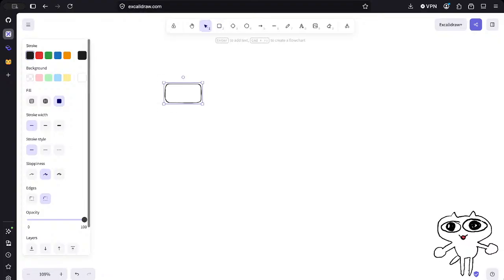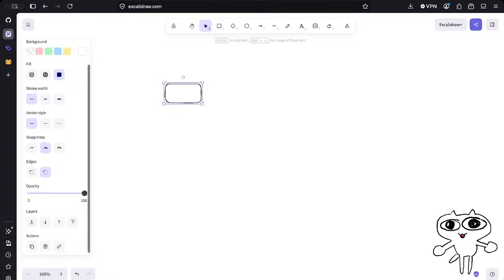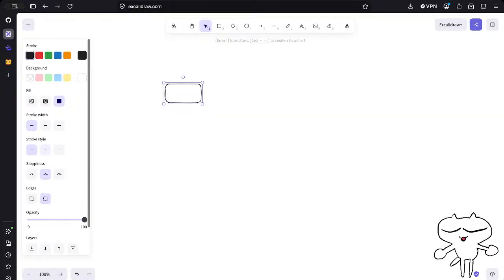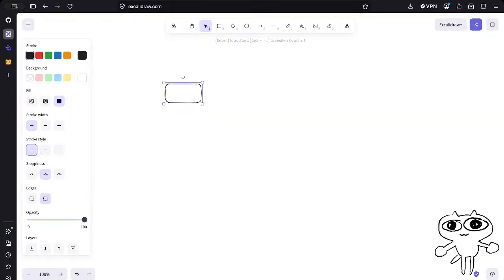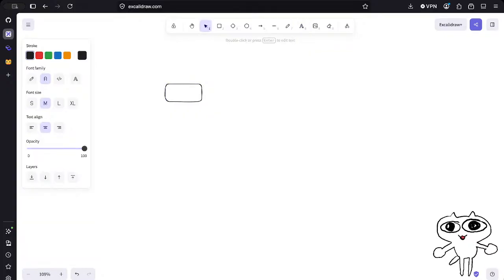Oh my goodness, I do not like this line style, dude. How do I change this stroke style? This is solid. Come on, dude. Okay, I do like Excalidraw, and it's fine. It's fine.